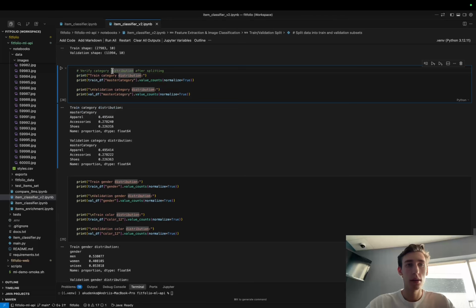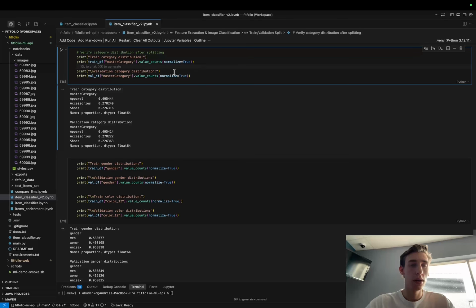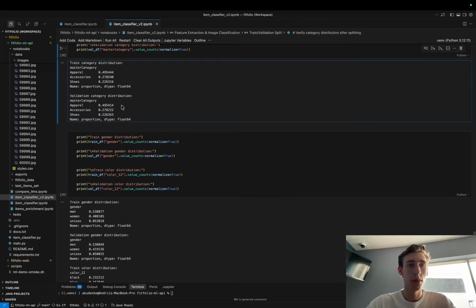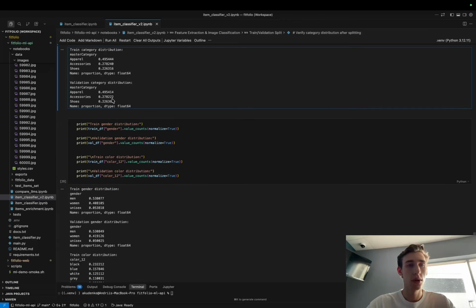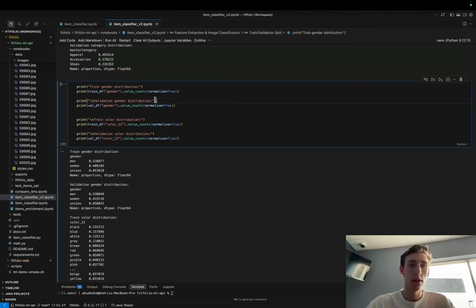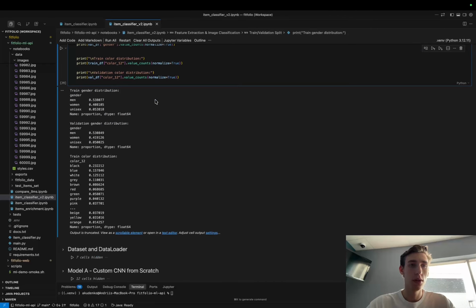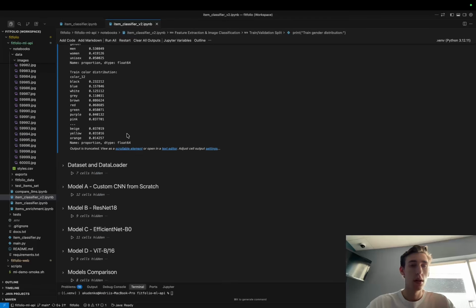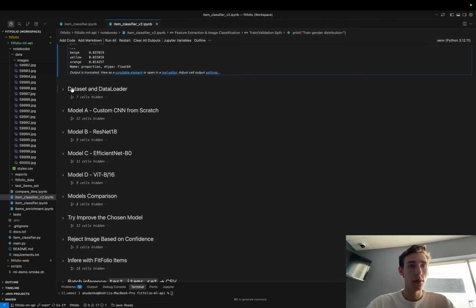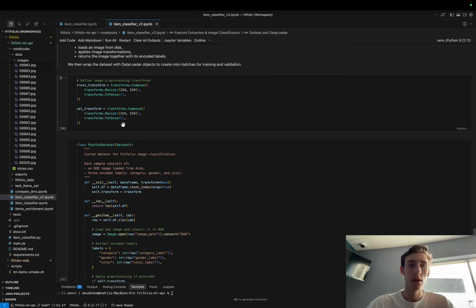Then I verify how I split the data. So it's pretty much even. You can see here based on the percentage. Then I do the same with gender and colors. So let's go next to the dataset.